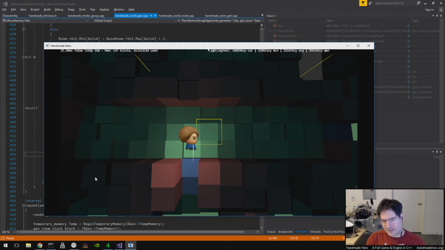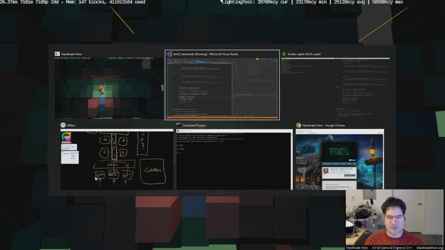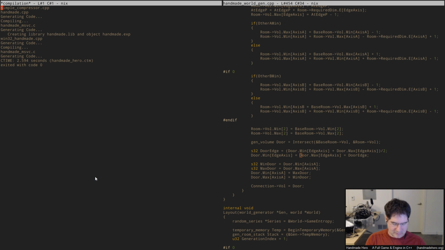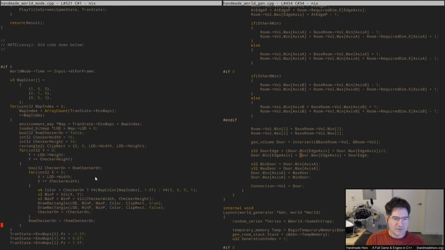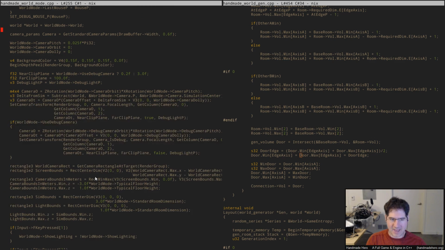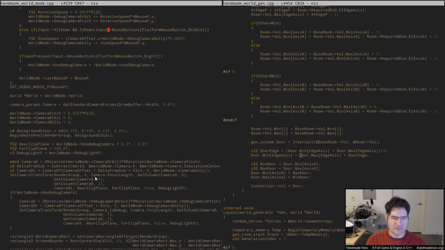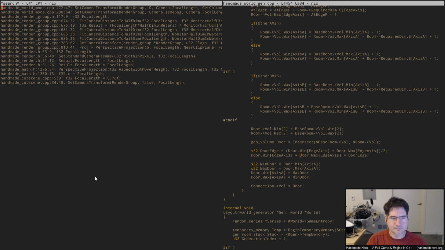So in terms of where we set up our perspective projection there, we may want to go ahead and tune that down a little bit. So what I'm talking about is, I believe that's over in world mode where we set up the camera. We've got sort of a particular opinion about that focal length, right? And you can see here we've got that setup that we're saying something particularly specific about. And if I was to change what that focal length is, that would be something that we might want to be more specific about. So here you can see us set it for the cutscene.